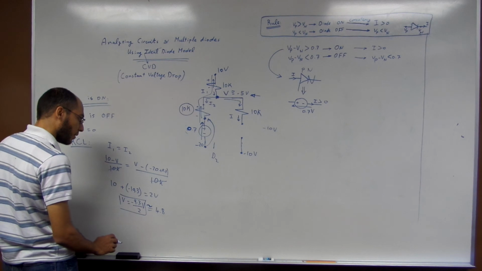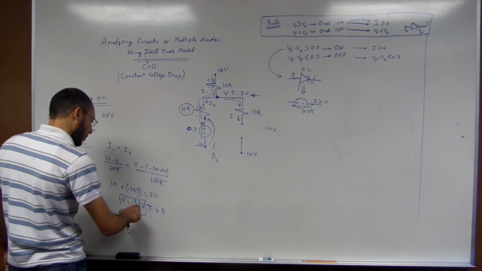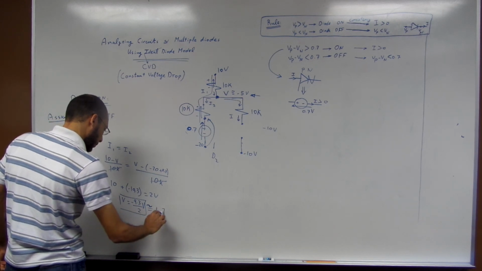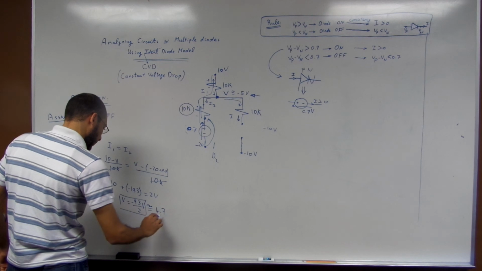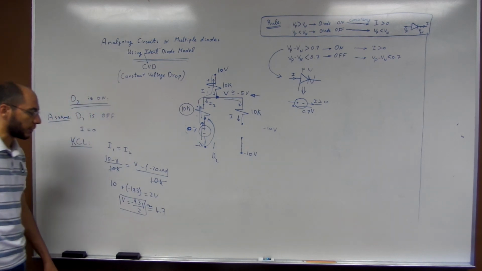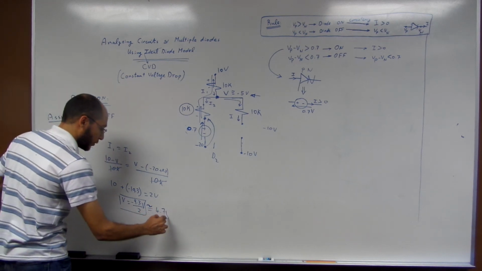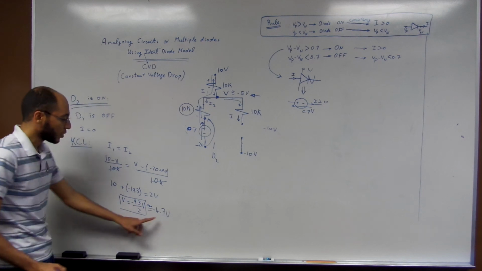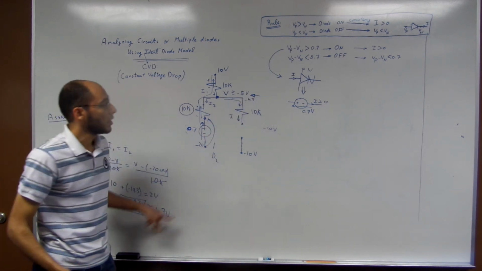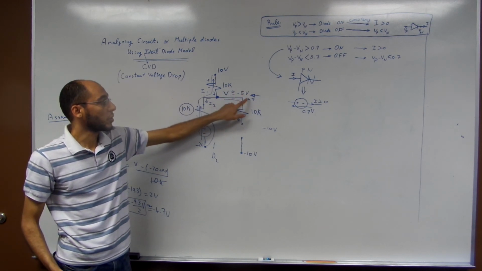Which is, roughly speaking, 4.7 or 4.8, okay? So that's, roughly speaking, 4.7, or 4.65 or 4.7. So that's the value of the voltage V, and with a negative sign, which means that this value is negative 4.7. Okay, so you see that the rough estimate was negative 5, and we were kind of close.